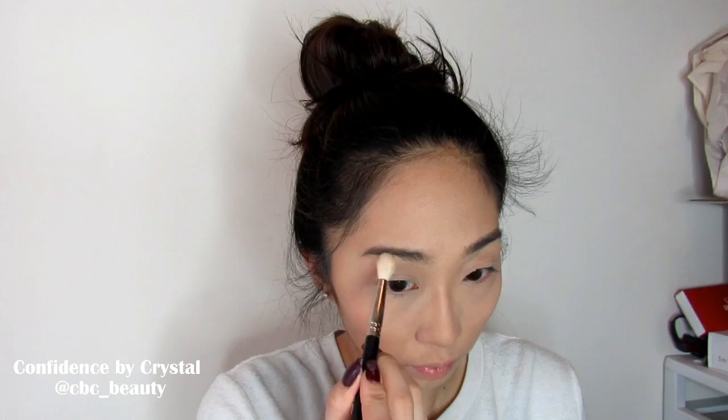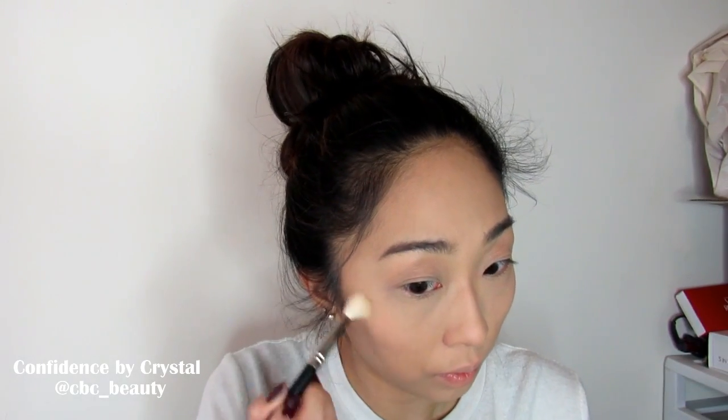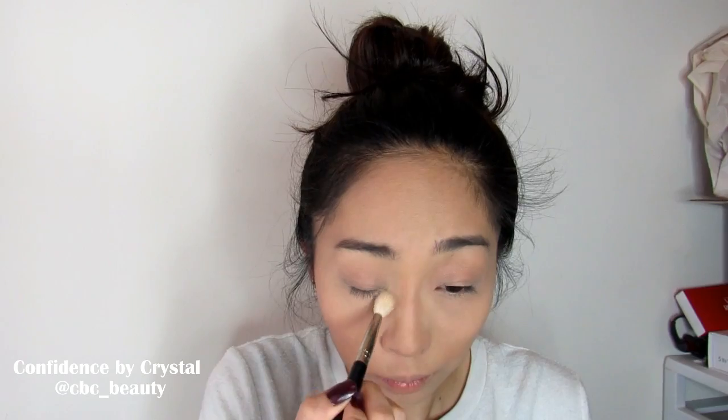Now I'm just taking that on a fluffy blender brush and just highlighting the main parts of my face so I look alive and healthy and glowy. So underneath the brow bone's always good, that inner corner, my cheekbones of course. And that's where I usually mainly want to highlight, and dusting a little bit onto the lid. I realized it wasn't giving me the full shimmerness that I wanted, so I'm using something else later, which I will show you. I've been trying to use my finger, but it wasn't giving me as much of a shine as I wanted that morning, or to really show up on camera in a sense.